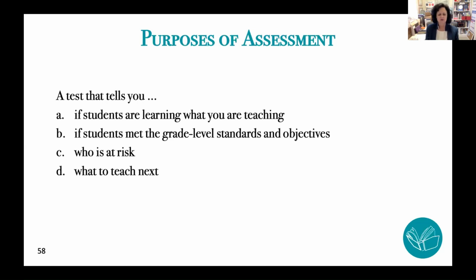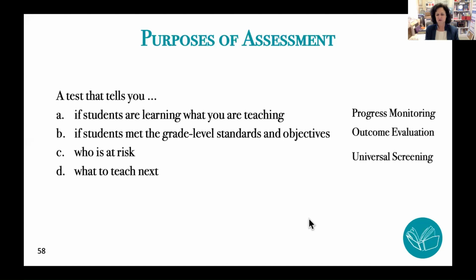The one that tells you if students are learning what you're teaching is progress monitoring. The assessment that tells you if students met the grade level standards and objectives, so that summative look back, did they learn what you've taught? That's outcome evaluation. Assessments that tell you who is at risk, which systems are at risk. That's the question answered by universal screening. And assessments that tell you what to teach. That's diagnostic assessment.